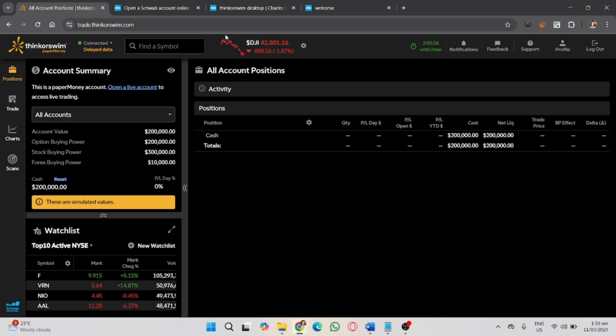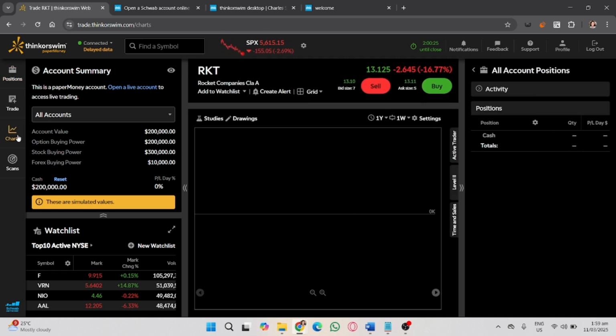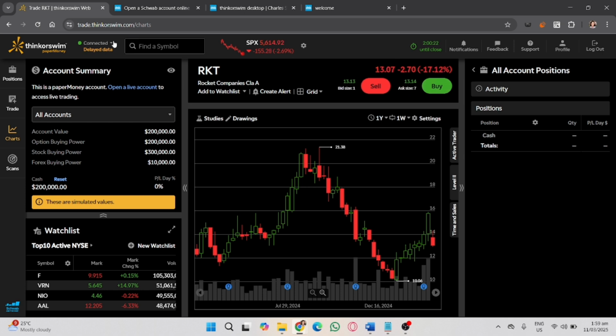Now, in terms of adding a moving average in here, make sure you open your ThinkorSwim, and then go to charts on the left panel or navigation bar. And then after that, in the search bar, type moving average and select one of the following. What does moving average simple mean? It means it is a basic moving average. And moving average exponential means giving more weight to recent prices.